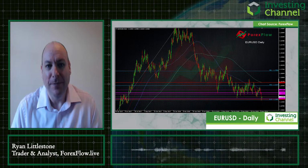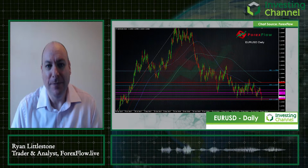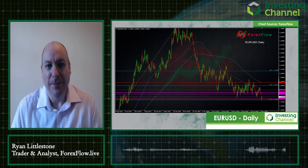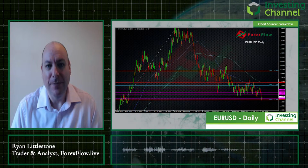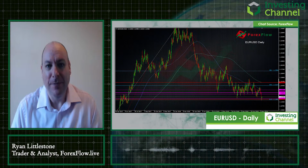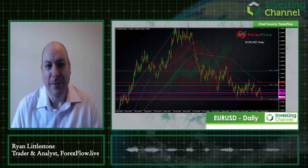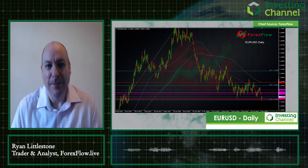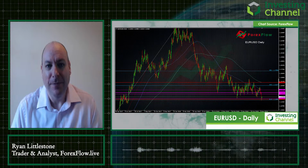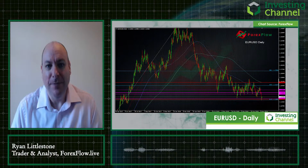It reversed up. I went long into the 112 area, started at 112.10, 112.05, and then when it started to hold after the initial break below and came back above that fib, I got in just above that fib as well. So I was long from that position. As I say, this is a long-term range I've been looking at, this 112, 115 area. If you've watched the videos before, you'll know that I previously shorted up at the 115 area. So I had the patience to wait for this level to appear.